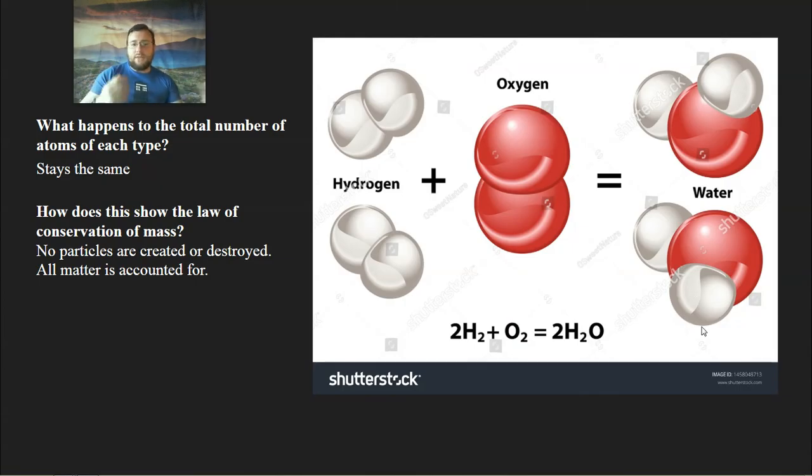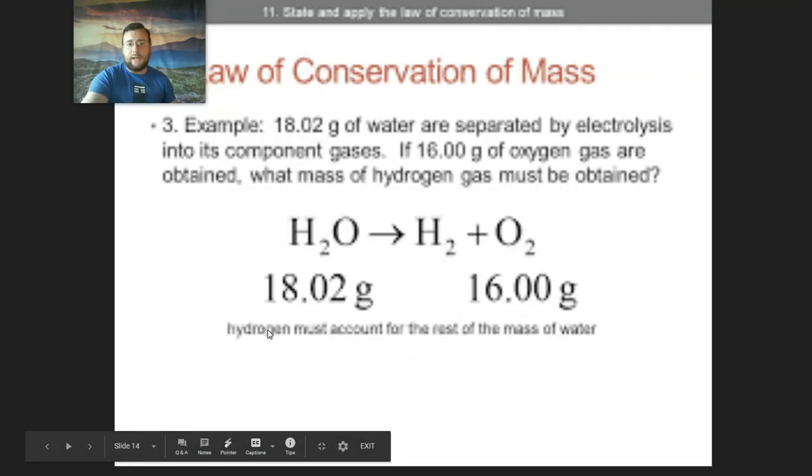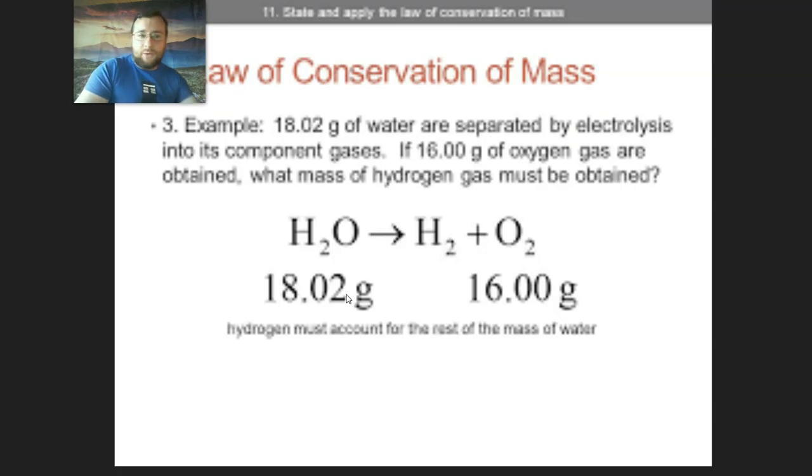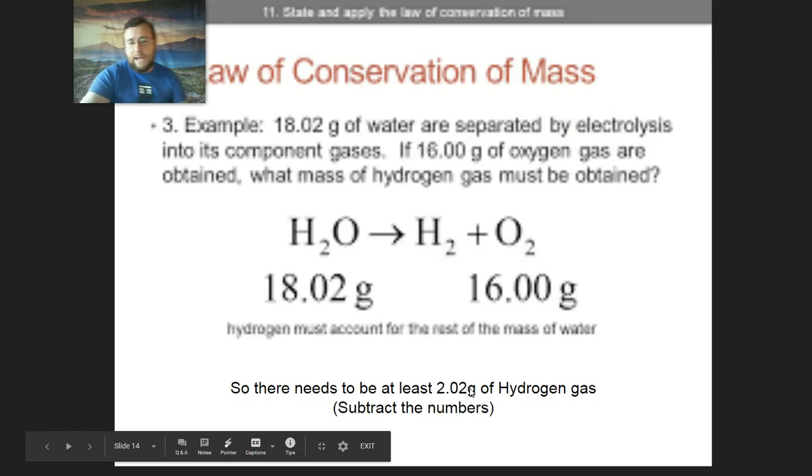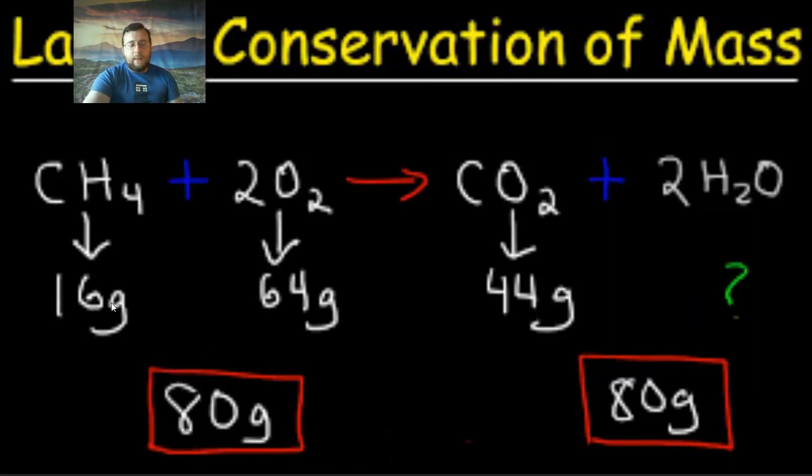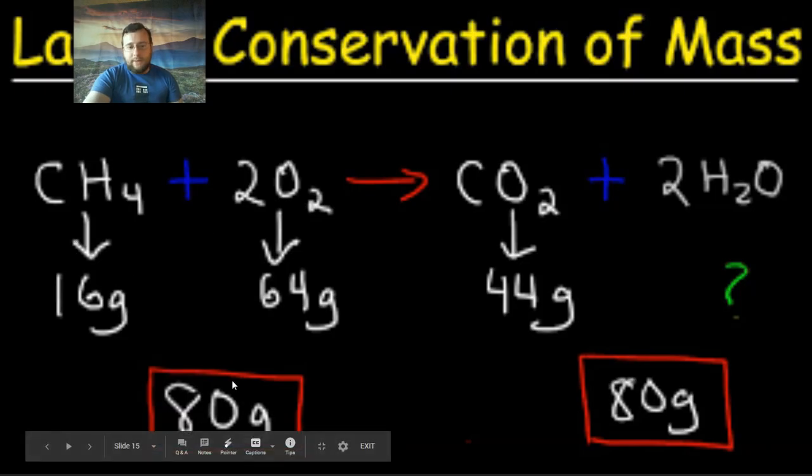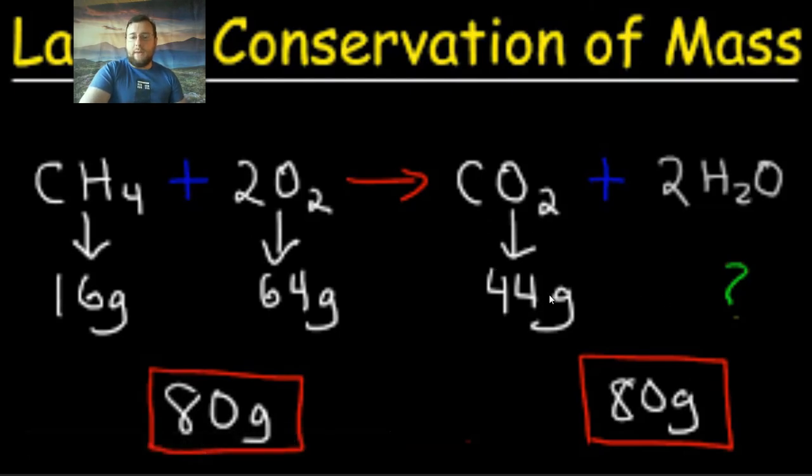Nothing is created, nothing is destroyed, and the total amount of mass stays the same. So, for example, if you have 18.02 grams of water, and now you're breaking it down, the opposite of what we just saw, and you know that you ended up with 16 grams of oxygen, that means the difference must be in hydrogen gas. That means you have to have 2.02 grams of hydrogen gas, so that when it's added to 16, you have the same as you had before. So the idea is that you add up the total for the reactants, and that total must be the same in the products. And so if you have how much mass of one of the products, then you know that the rest of the mass must be the difference of those two. So in this case, it would be 36.